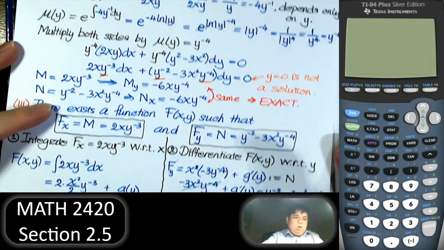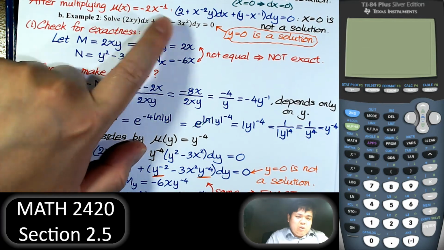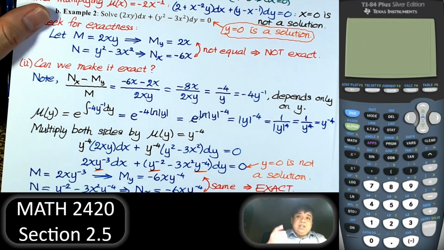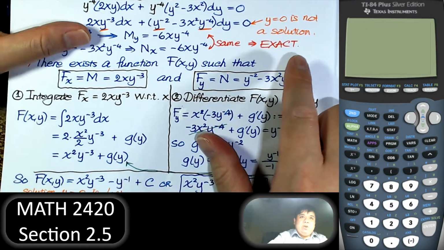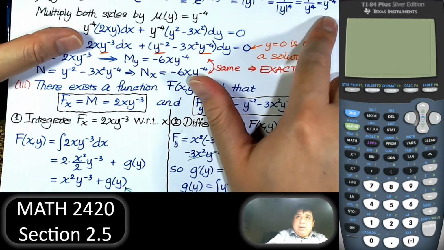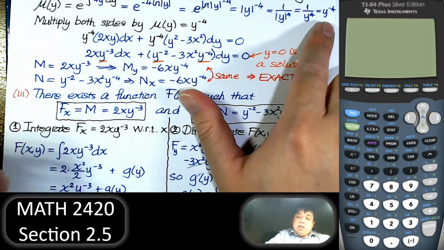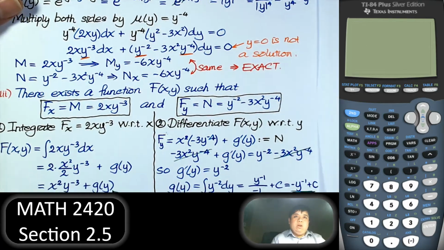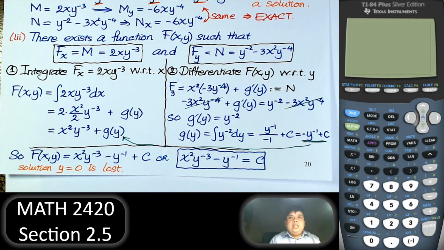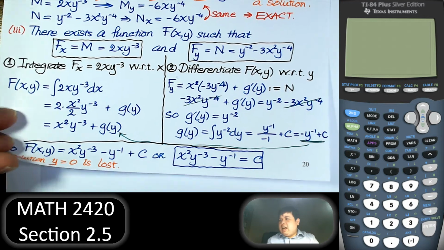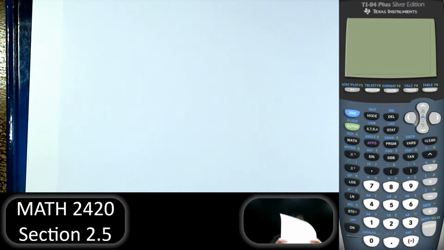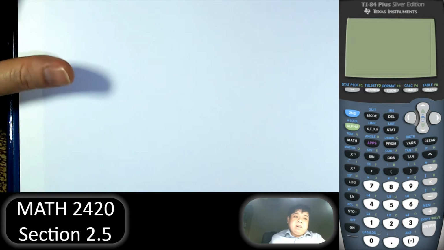I'm not worried about x equal to 0, right? If x equal to 0, it is not a solution originally or after that. The reason we choose y equal to 0 is because of the integrating factor. It depends on y only. In this particular case, y equal to 0 is significant, so we have to worry about that. But other than that, the equation is not exact, we make it exact and we solve for that. So that should not be that difficult. The application though is kind of limited because a lot of things have to work out perfectly for this method to work.